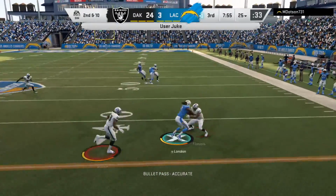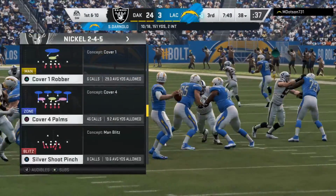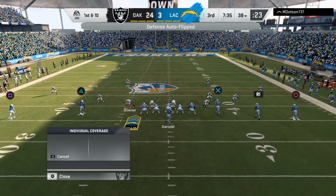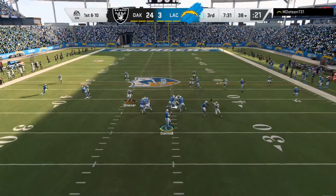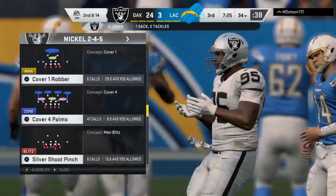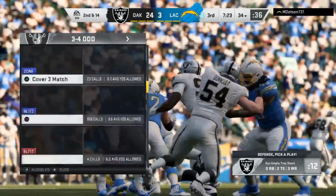And he comes back with one complete. And he's taken down, but able to slip across the 35. That one good for 13 and a Charger first. So here's a 1st and 10 at the 38. Here's Darnold. Nowhere to escape, and he goes down. Chris Jones in there for the sack, and he's closing in on the all-time record. That's number 19 on the year.